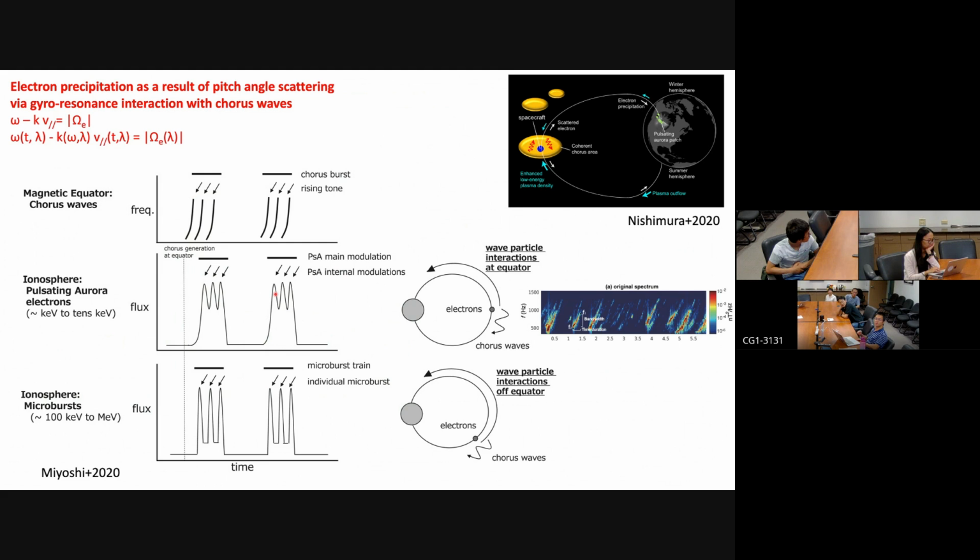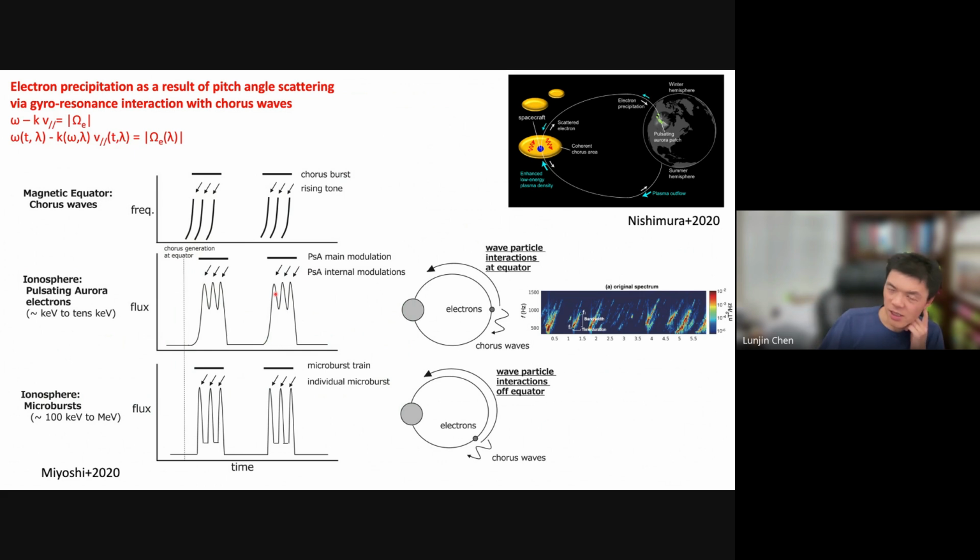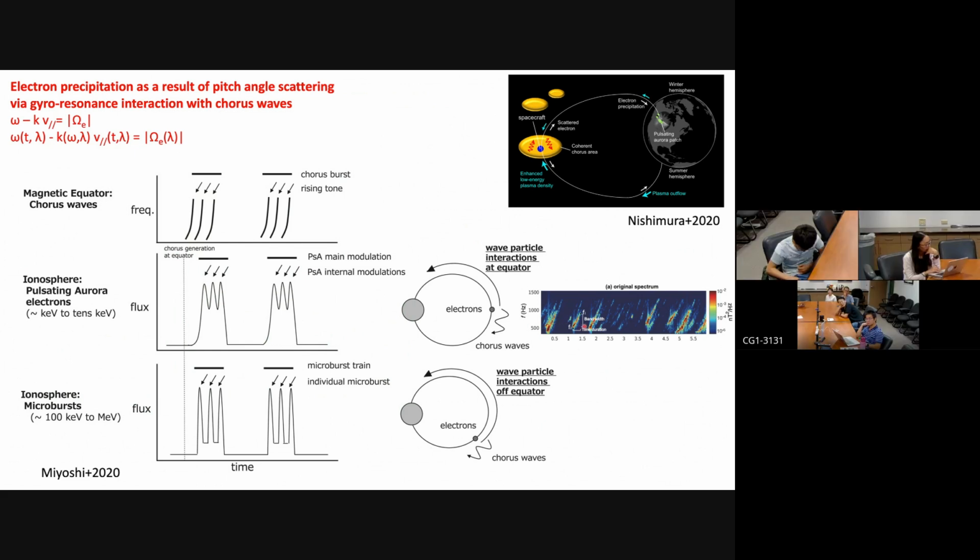Related question. Maybe a general question on the source of the chorus waves. Are chorus waves always at a constant level, or are they episodic or intermittent, with ups and downs? Up and down means the wave activity goes up and then maybe is gone for a while, or it generally stays at a similar level. Oh, okay. So you mean there's a gap, and then maybe a more general question: what are the sources for chorus waves and for their variability?